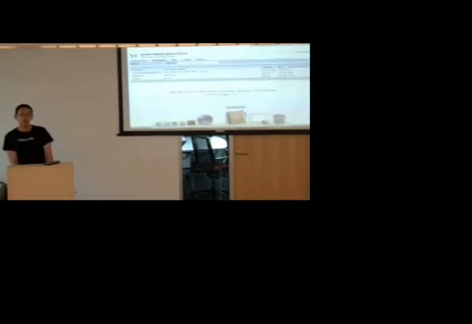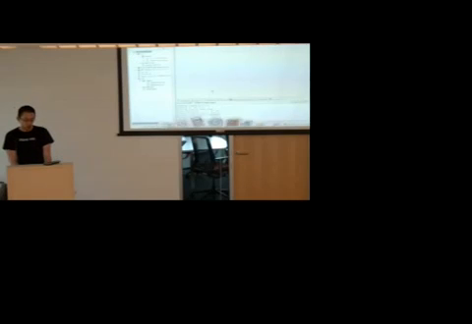Right, so now I'm going to build a Java robot using Eclipse. I'm going to bring up Eclipse here. I highly recommend that you use the Google plugin for Eclipse. It has seamless integration with App Engine and Google Web Toolkit that allows you to create and deploy your App Engine project from within Eclipse.